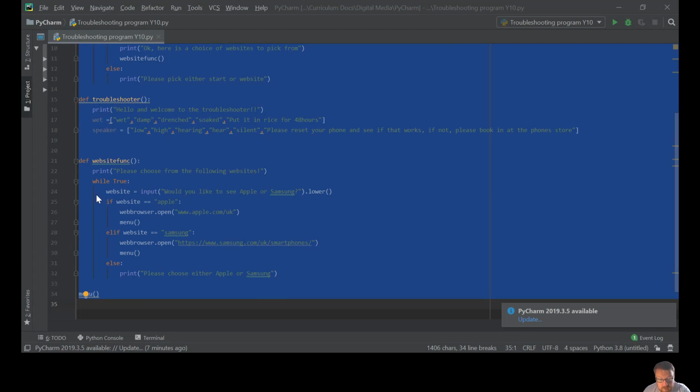Just look at this, Python 3.9, wrong one. Now, while I'm playing around with this, make sure that you have got your program loaded up, please.